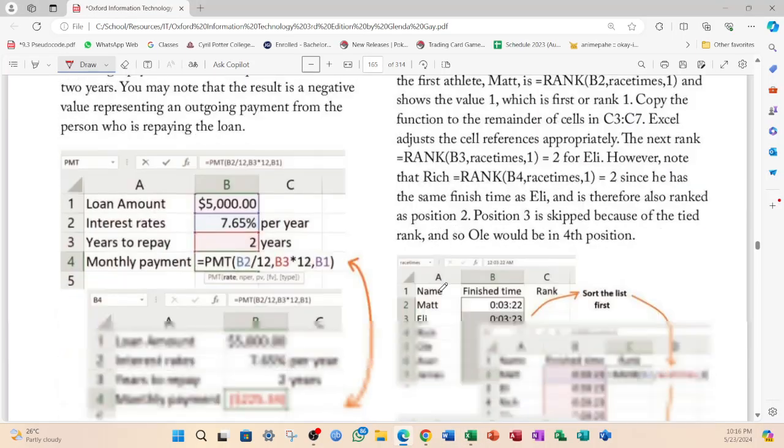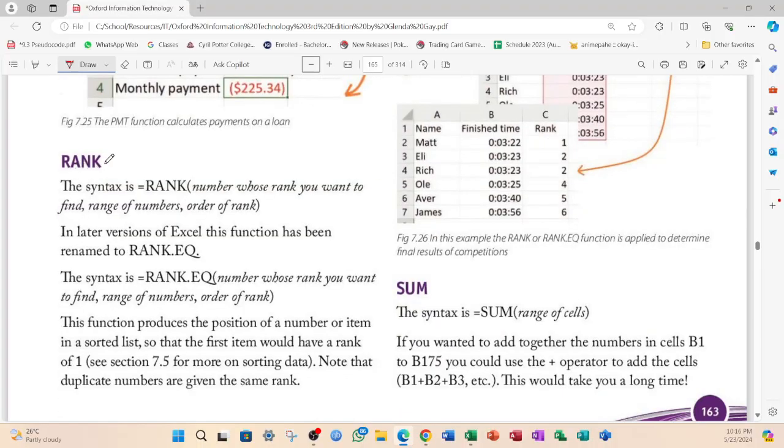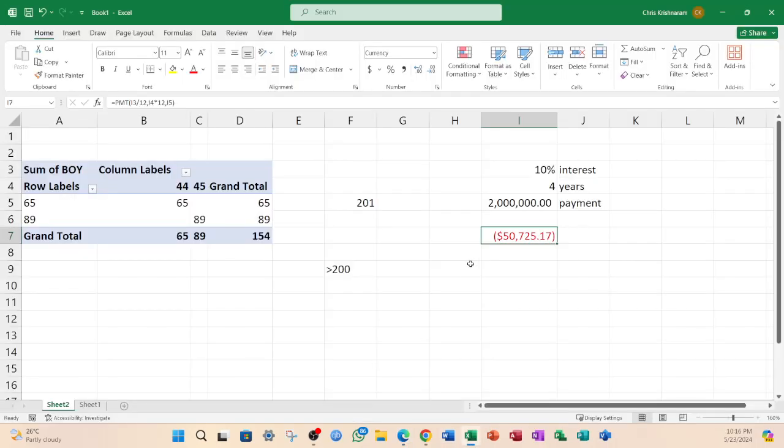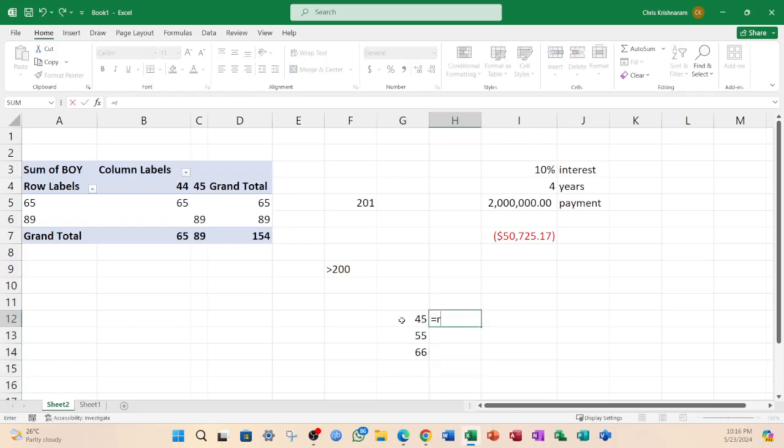Your other function, your rank. Well, rank is basically for ranking a particular group of data in a particular order. So say for instance, we have a group of grades. We can do equal RANK.EQ. It has 3 arguments.